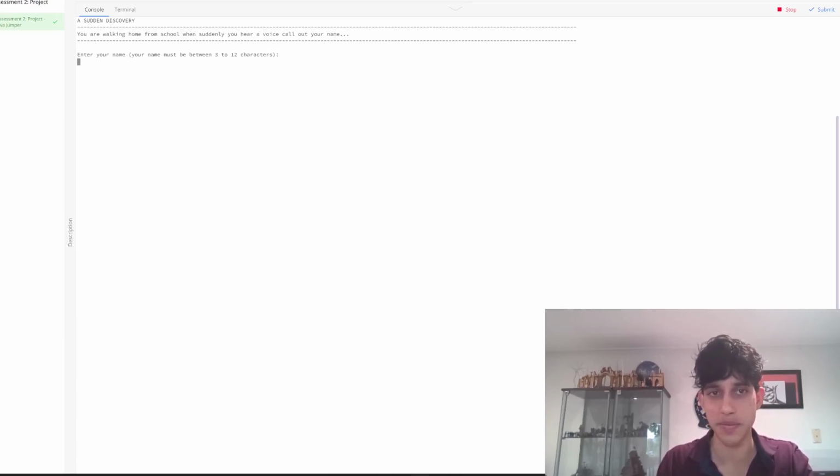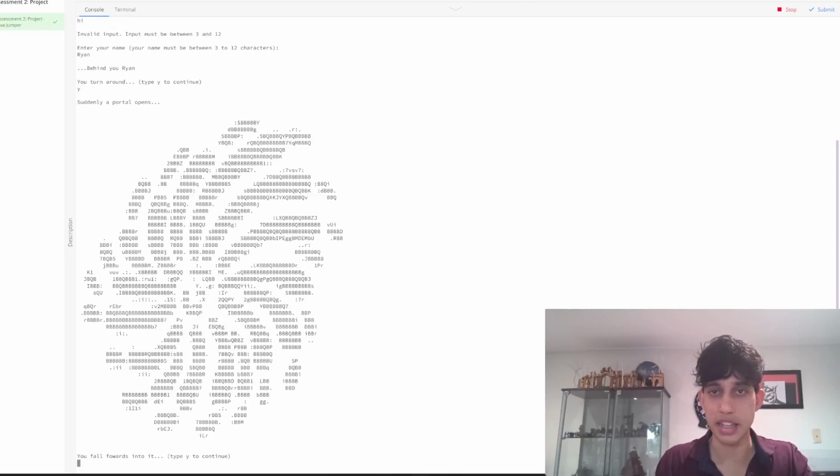that's where they create their character. The name does have to be 3 characters, so if I just go, hiya, it says invalid input. Input must be between 3 and 12. I'm going to put in my name, which is valid, because it's 4 letters, and continue. There's the ASCII art I was talking about. It looks prettier on high res. Now, I might have to zoom in later and use low res so that you can actually see the text a bit better. So let's continue.